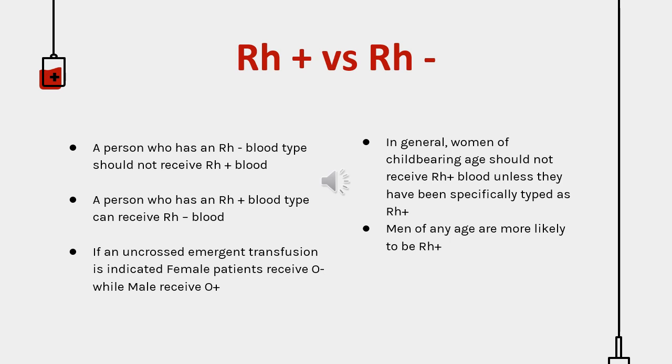So if we have a car accident and we have 2 individuals involved in the accident, both adults, man age 40, woman age 30, we're going to give the man the O positive and the woman the O negative. That's how we would treat them in that emergent setting. Again, the majority of cases will be type and crossed appropriately. In the event that we do not, this would be the recommendation or the considerations we would follow.